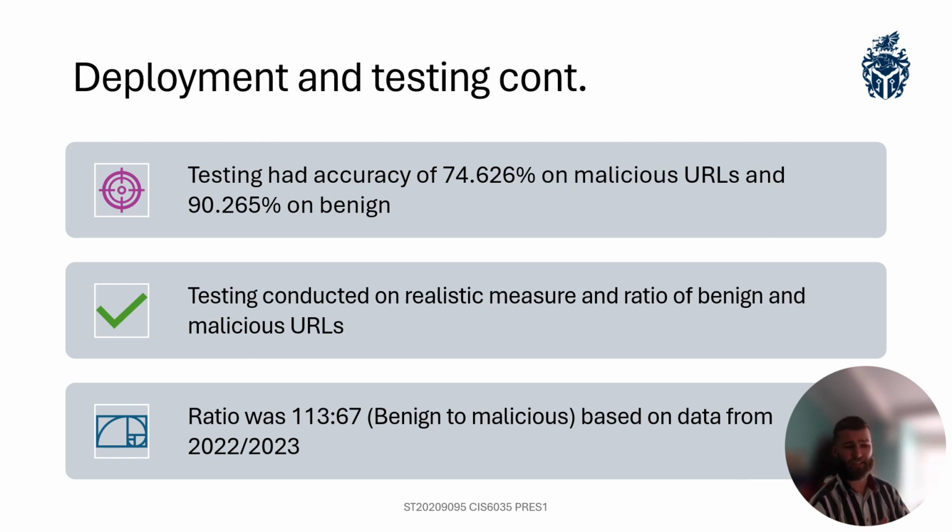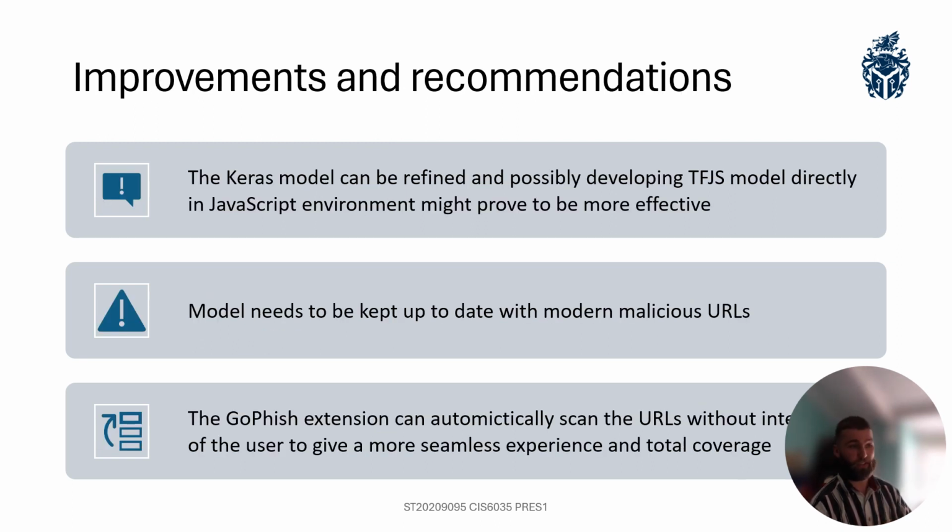It can be said that maybe the realistic testing data is a little bit limited, and might have features that weren't located in the tokenizer or the sequential model itself. But we'll go on to the improvements that can be made in the next slide. And so we can go into the improvements and recommendations.